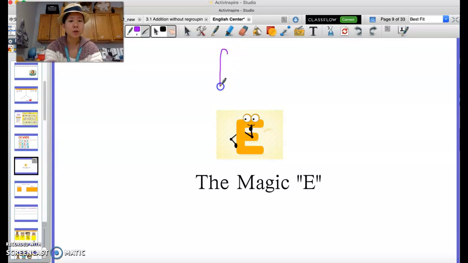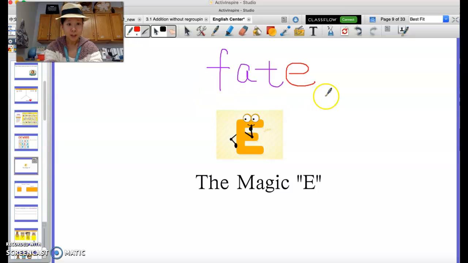So for example, the word fat, F-A-T, is a consonant vowel consonant word, right? CVC word. So this is a short vowel word. We say fat, right? Fat. But if we add a magic E in the end, it becomes a new word that's pronounced fate, right?